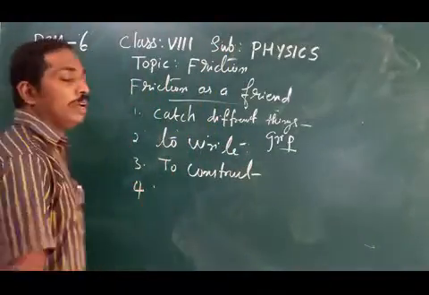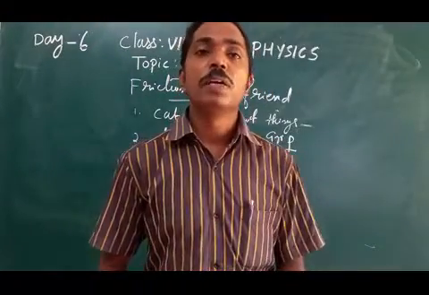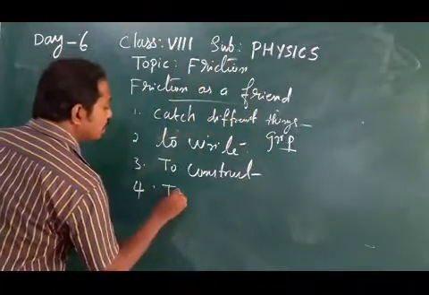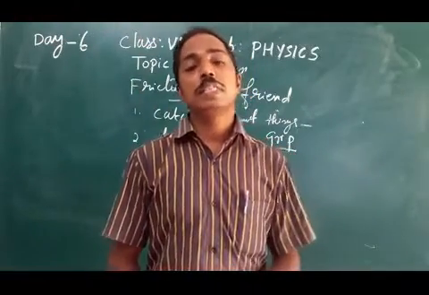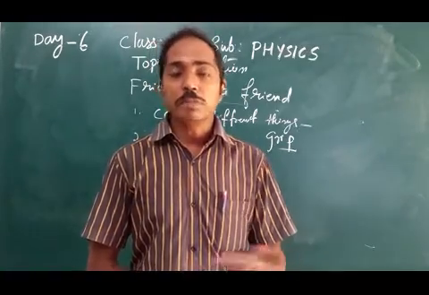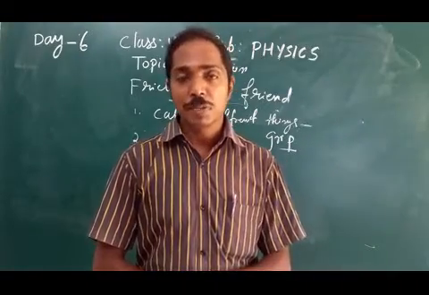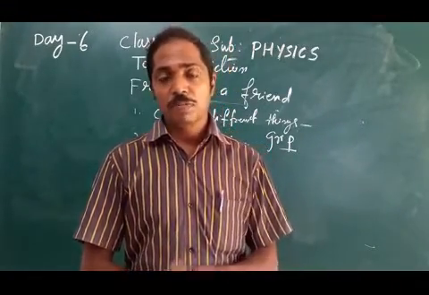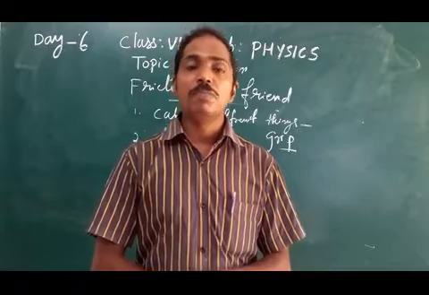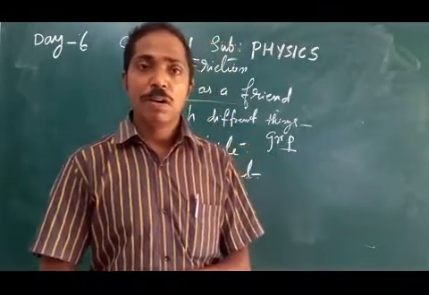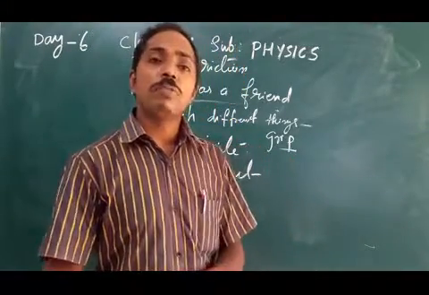Then the fourth point: I walk properly without slipping because of friction only. To walk comfortably, friction is needed. That's why it is very difficult to walk on a tile floor when water or oil is present. Friction is less, so we may slip. In the introduction of this chapter I told you we slip when we step on a banana peel or a soapy floor. These are all because of less friction.